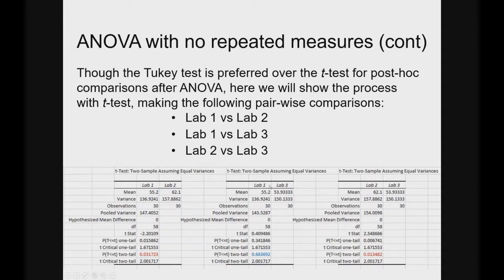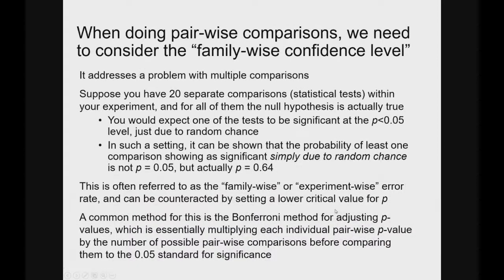So this would tell us that 1 versus 2 is significant, 1 versus 3 is not, and 2 versus 3 is significant. So we would probably make the conclusion that 2 is in fact different from the rest. There's something different about 2. You know what, in the interest of time, I'm going to skip this.